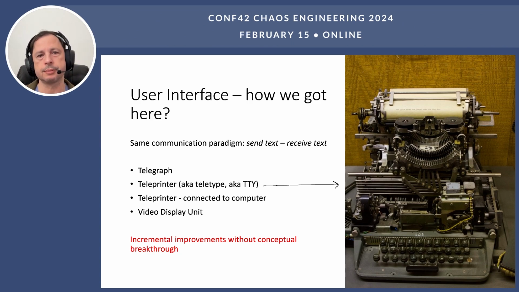Okay, so we had telegraph. Then somebody figured out, okay, that's not convenient. Let's replace this button with something more practical. They did keyboard and printer. So the device which is called teleprinter is basically a keyboard and a printer. To communicate, you need to have two of these devices. They are cross-connected, which means whatever you type on your end is coming out of the printer on the remote end, and whatever they type on their keyboard comes out on our end out of the printer.